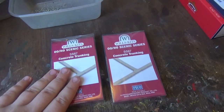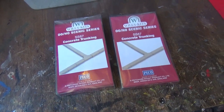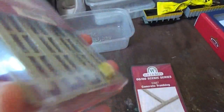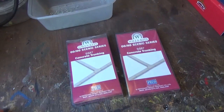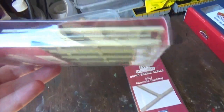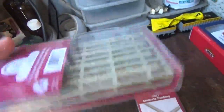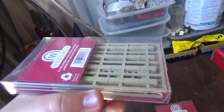So this is where this stuff comes in, the Wheels kits SS87 concrete trunking. This is the concrete trunking that I've used on the layout before, as I showed you earlier. Now, there are other manufacturers out there that make concrete trunking, but I do like the Wheels kits ones because they are very nice. And these are basically kits, as you can see. They come on a sprue and you simply cut them off, and then you simply glue them on the layout. Although you can paint them if you wish, I decided to leave them the colour as they are.